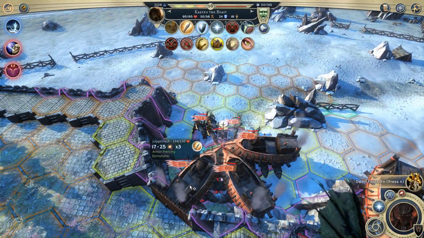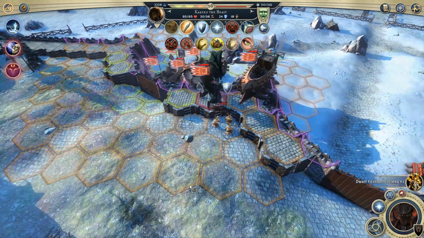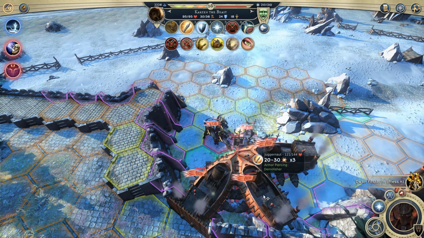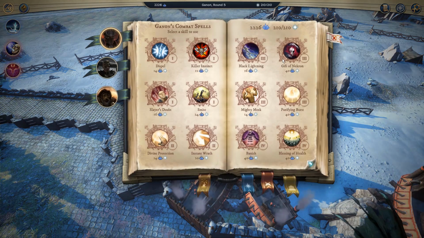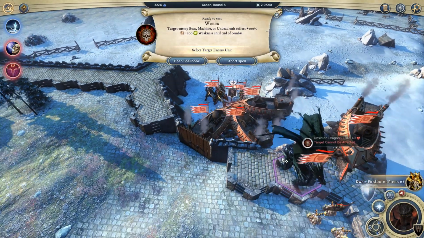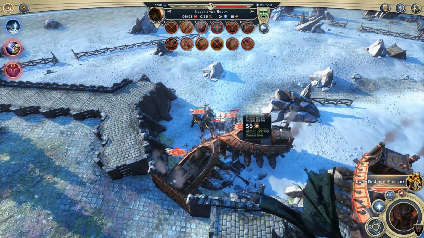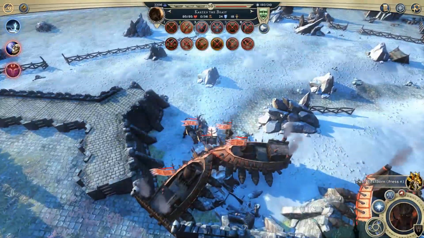Okay, so Carson's got 3 hits on whatever he wants. I am inclined to just start casting Wreck on this crap. Just trying to decide which one I want to try to wreck. Ooh, if I wreck that one, I should be able to kill it. Yeah, let's try that. Wreck this guy. Alright, Karzen, get him. Yeah, there goes another one. Alright. It's 2 more machines down.